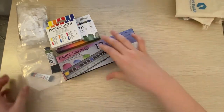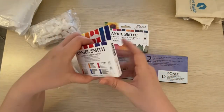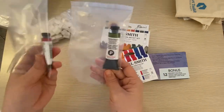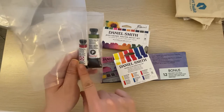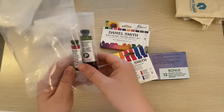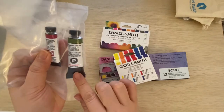So with this aside, I also got some half pans with magnets — you just stick one side sticky and put it in. Now, Daniel Smith has a 5 milliliter size and a 15 milliliter size. Here are the two differences in size. If you go online, the larger is just a few dollars more than the small one. So for an extra $4 or so, you get three times the size. If you're not sure if you like a color, it makes sense to get the small 5 milliliter one, but if you want to be more economical, get the 15 milliliter one.